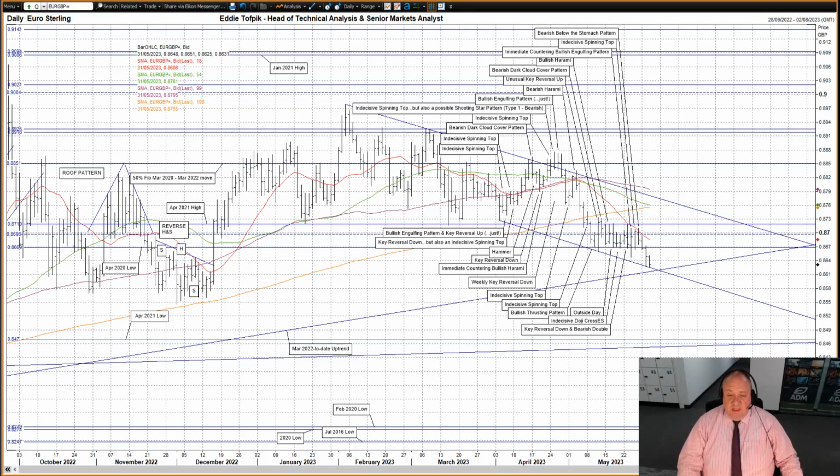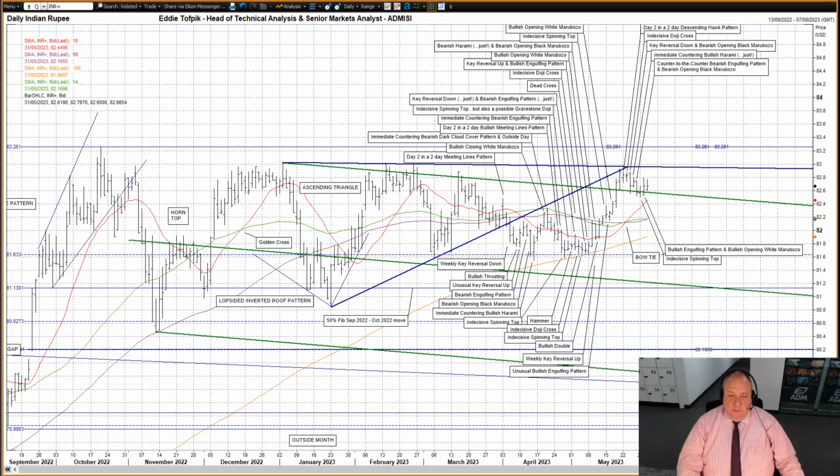This brings me to the next support below, which is the March 22 to date uptrend, currently at 86.16. And in my opinion, not that strong a support. Instead, I would look for the closes and lows from October, November and December last year, down around the 85.80 area, as perhaps being a better region of support. And so far today, a further move lower, but only making a new recent low by one tick right now. It all depends on the strength of that lower bear channel line, and also the March 2022 today uptrend.